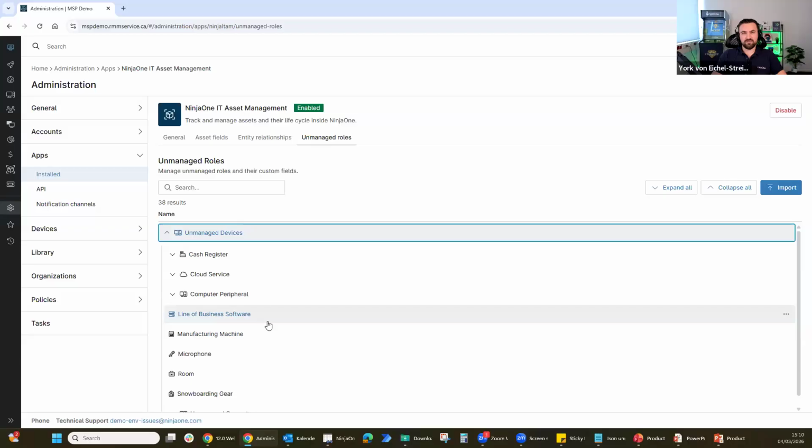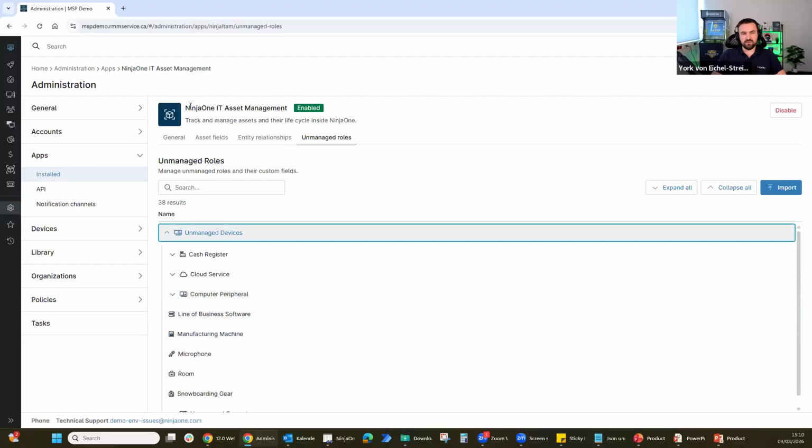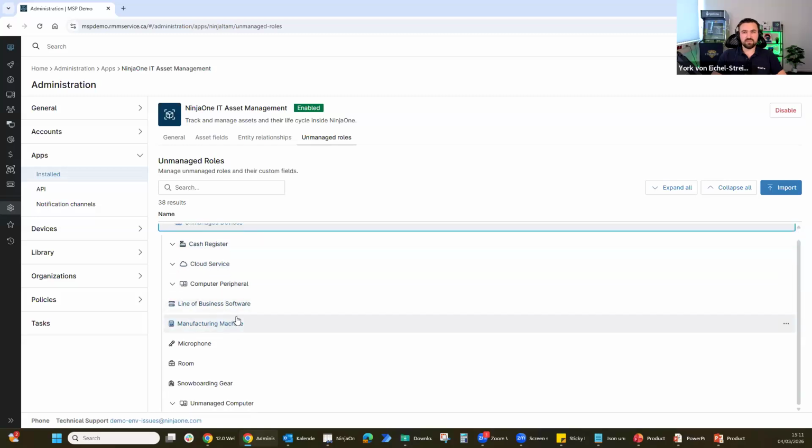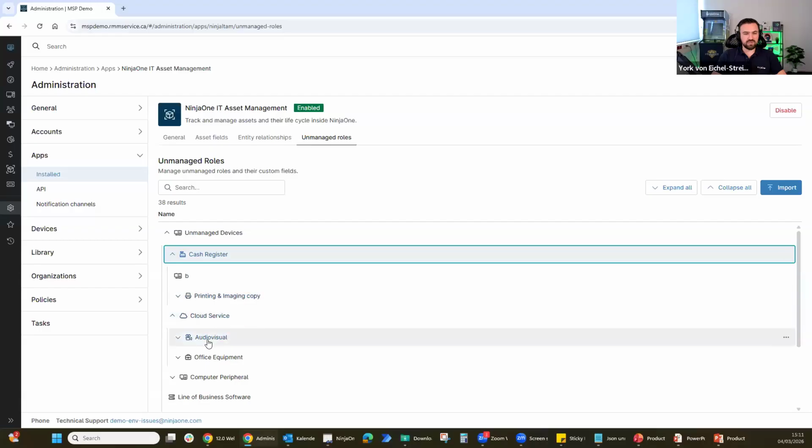You were able to activate the unmanaged devices before 12.0, but now we release it. For us, it's now the official GA release for this module. What you can do is you have the pre-configured options, which are very typical and based on our own experience as well. But you can obviously create as many of those as you want.